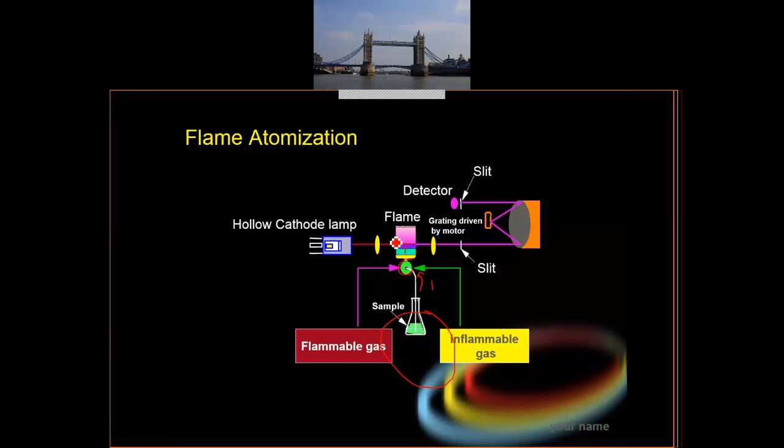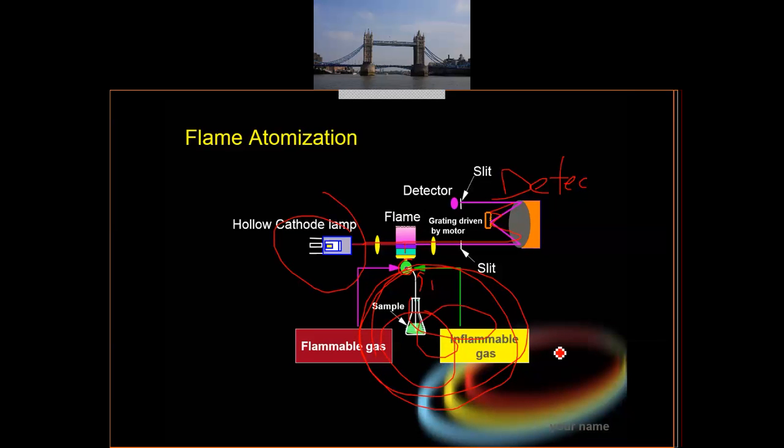This pink or red color, reddish color, is the flame actually. Okay? And then this is the light source, it will be shown through and it will be detected by the detector. The process is similar to UV visible, very similar, okay? Except for this one. Normally students will get confused and they put this in the UV visible also, or sometimes they totally forgot about this.